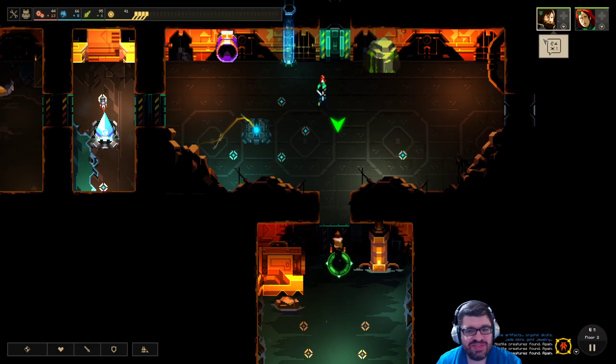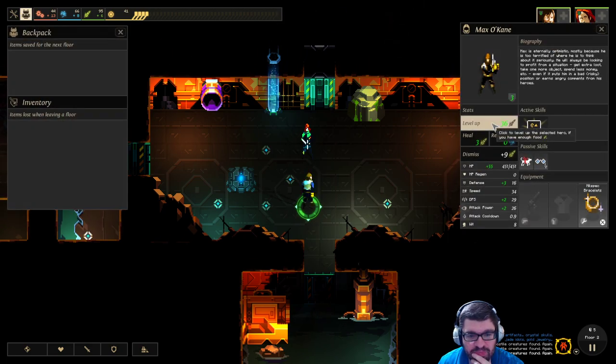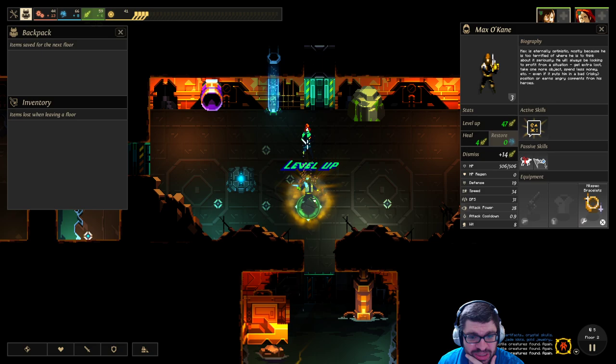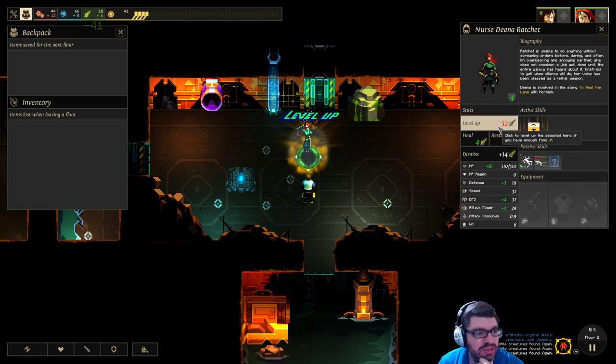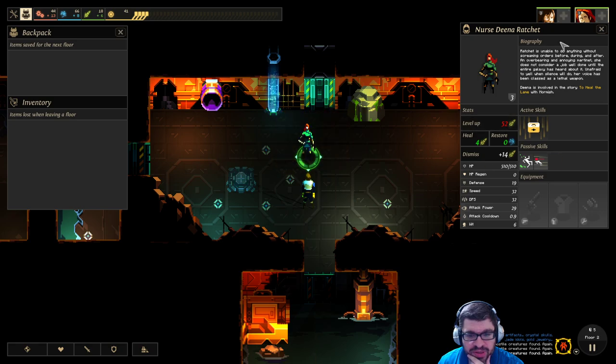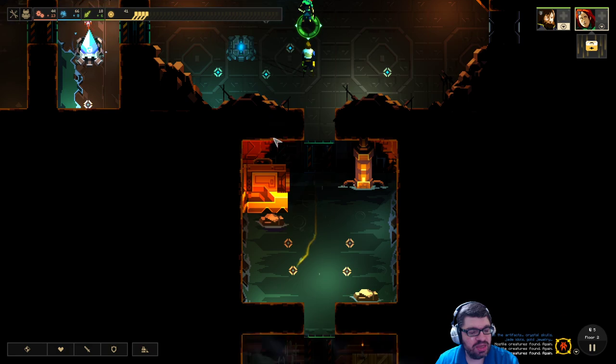We've got 95 food. I'm very tempted to level up again. Let's do it. Level up with him. And we'll level up with her. And did we gain any items? No. Okay. So here's a dilemma.